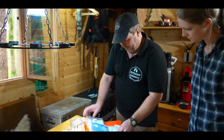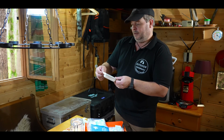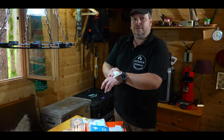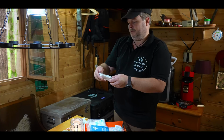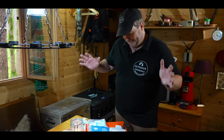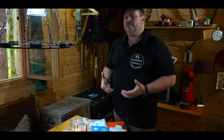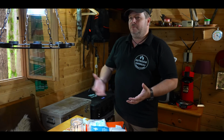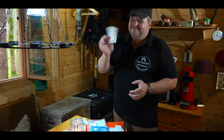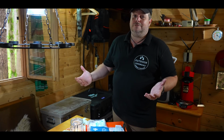And now let's check out what's inside here. It's called a Verbandpäckchen in Germany. A compressive bandage, and it's really cool: if you cut yourself, you can put it there. You can make a pressure bandage with this. The important things are here, let's say so. But what I put in this is also a tourniquet and an Israeli bandage, because you cut wood here in the woods, and if you cut yourself and it's bleeding and bleeding, it's not enough. If you have a tourniquet, you stay safe and you stay alive.